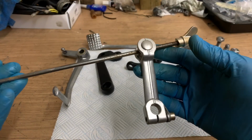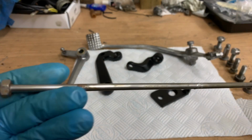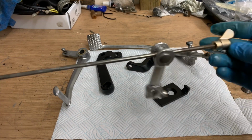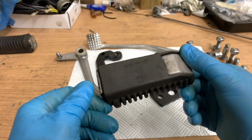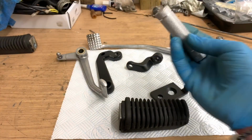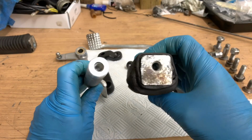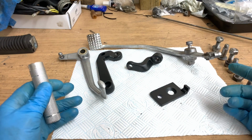And of course the brake rod, again, this actuator looks great. This rod is in a bit of a state actually. It's not come out so well, so I'll probably get a bit of stainless rod and just put a thread on the end of it. So I think I'll replace that rod. But everything else is good. So remember, I was going to replace the foot peg. So this is the old foot peg. These are the new ones. See, these are just aluminium, super light. Yeah, I think they're a bit of an improvement. So what I'll do first is reassemble these and you can see how they look.